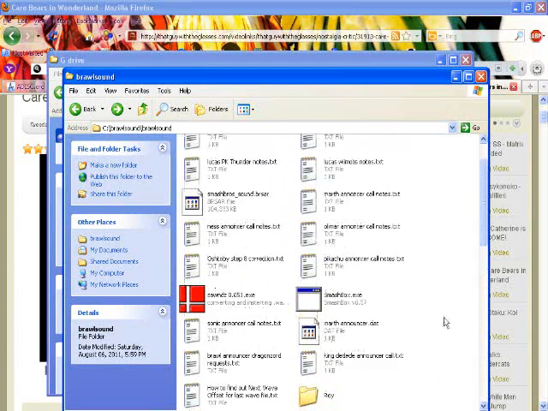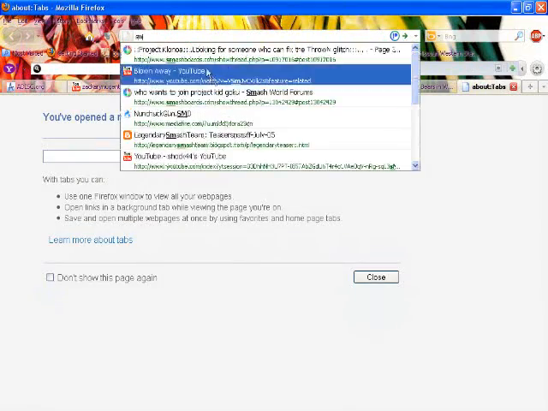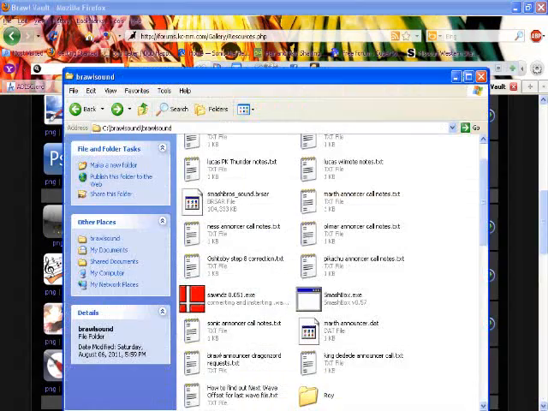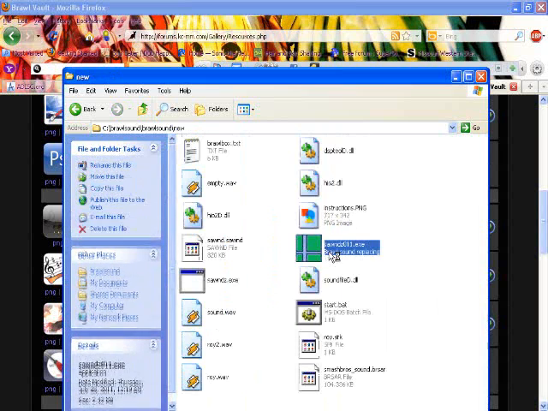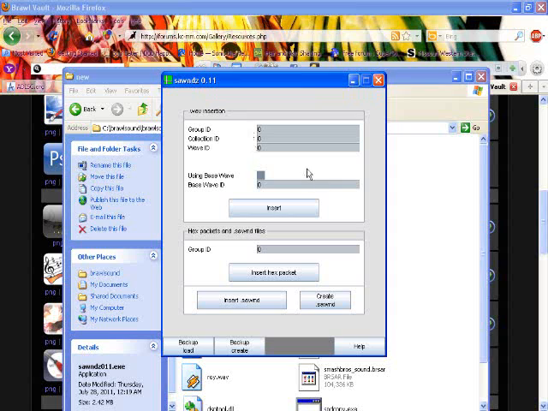Okay, so the other method is to use this program that I think you can get off here. Yep, there it is. I don't know why it's named this, but it's SAWNDZ version 0.051, and I don't know how to use the newer version, which has an even easier method. It's green instead of red, and it's number 011.